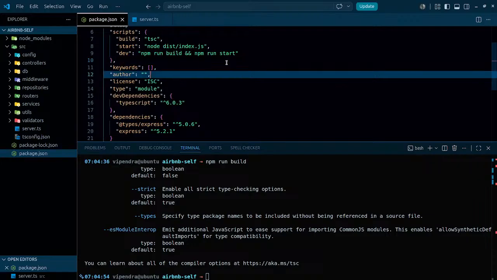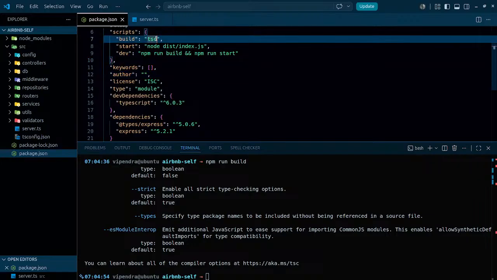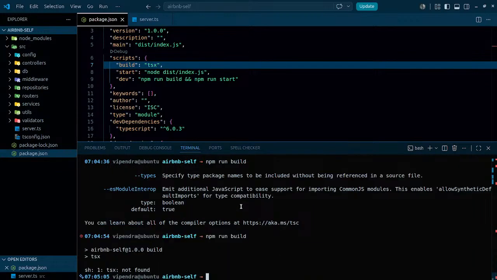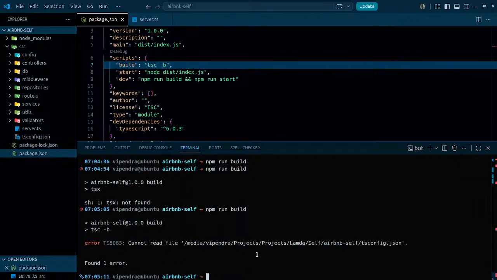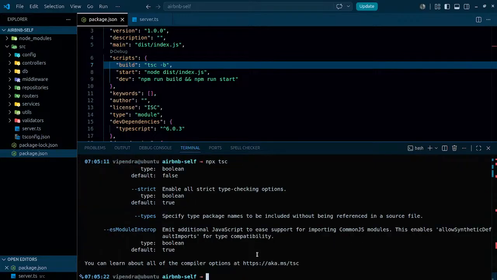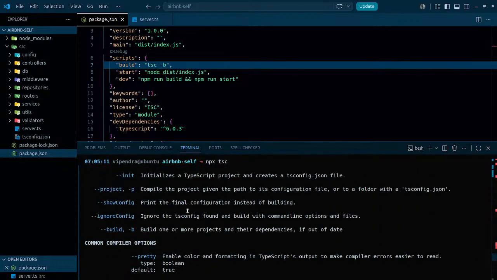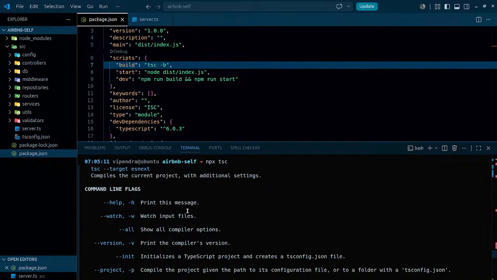Okay. tsx TypeScript, tsc not found, so tsc and b. npx tsc. What is the problem? Aren't these things working? I think earlier I used to do the same only. I have already initialized it.